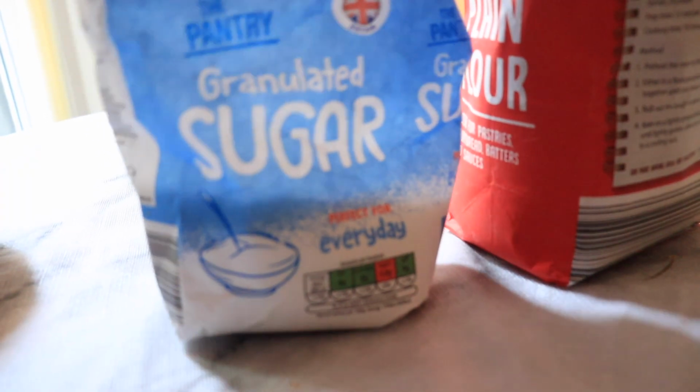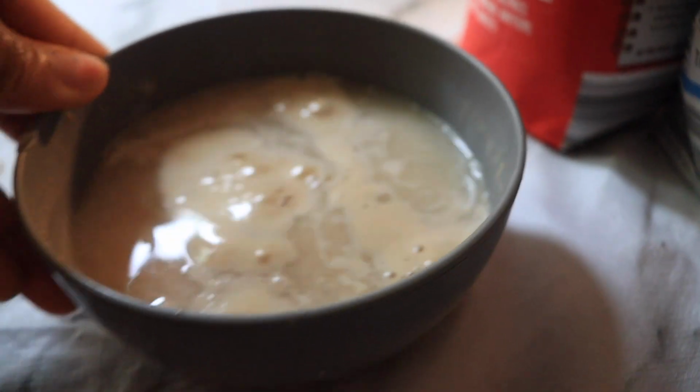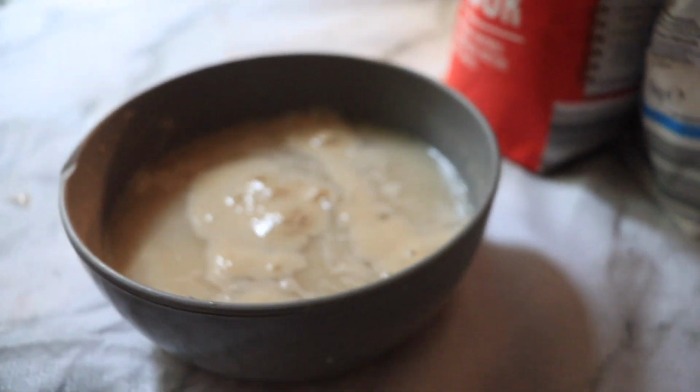Yeah, so this is the sugar. That's the flour. Is that the flour? Yeah, that's the flour. Here is a mixture, which you can see. Can I smell it? You can smell it.